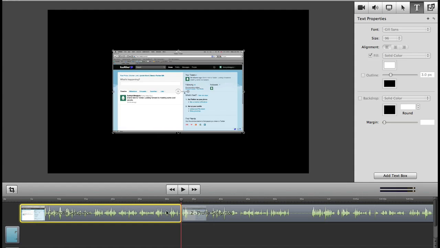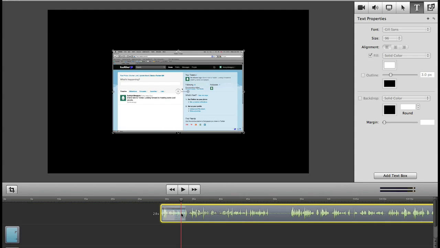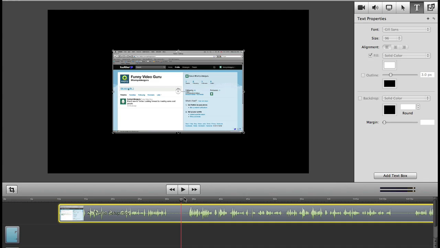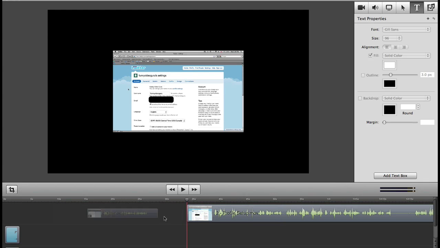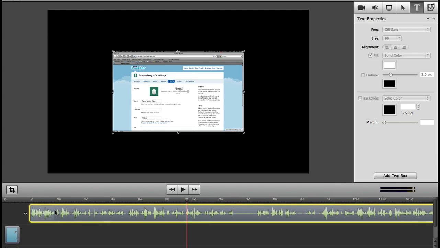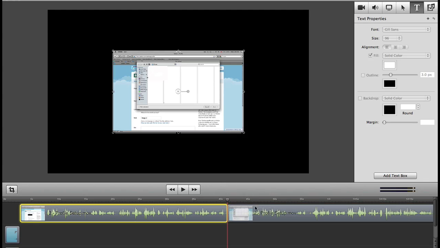I'll just chop off that little front part. I usually like to find a logical place to demo. So we're back here at the account settings. There's a good spot, so I'll clip that off and then just move the clip right to the beginning. And I let it run for, let's say, 30 seconds. Clip it off there as well.